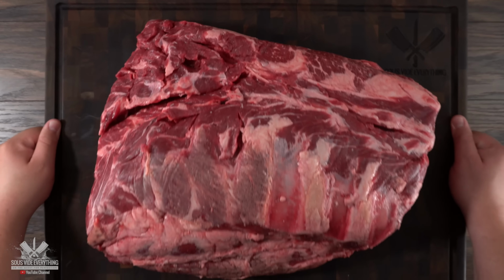Once the time had elapsed, I took it out of my refrigerator, removed the bag, and this is what it looks like.